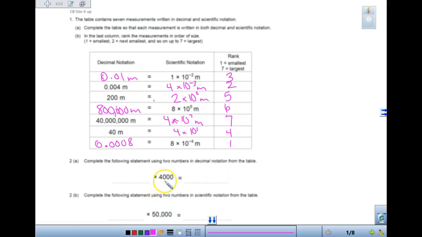Now this second part, what you were kind of doing is trying to look at maybe your smaller ones. So the smaller ones are like the 1, the 2, the 3, maybe even the 4. And you're trying to take them times 4,000 to see what you get. And in this first one, it said, please use decimal notation. So every one of these answers is an option to go here, times 4,000 to get this answer.